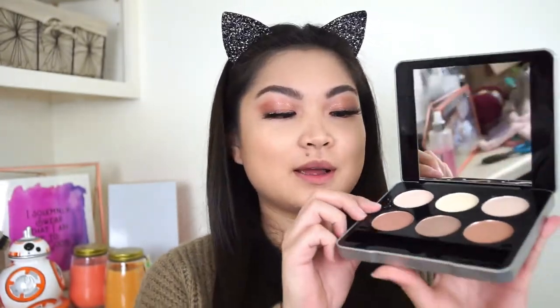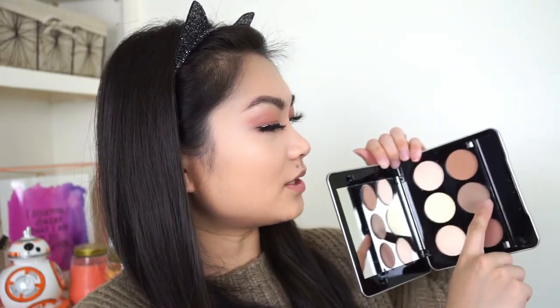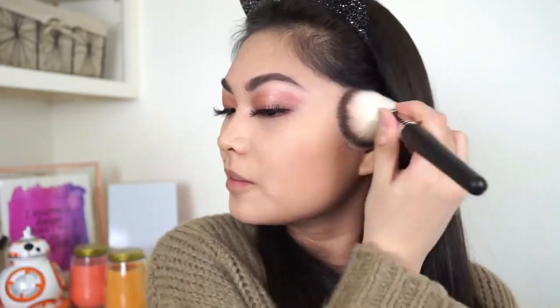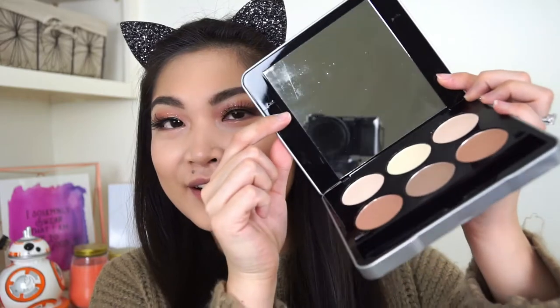For bronzer and contouring today I've got this Makeover Essentials contour kit. It's a metal kit with six colors in it. For a dollar it seems like there was supposed to be a brush included but I didn't get one. I'm going to go in with a combination of maybe these two colors for my bronzer and contour. Wow, that was actually pretty pigmented. I don't think I would use any of the highlighter colors — they're very matte — but I really like the darker bronzing and contour colors, and it even comes with a mirror for a dollar.